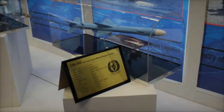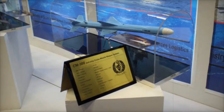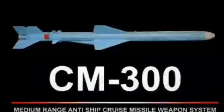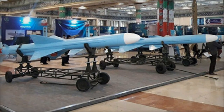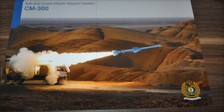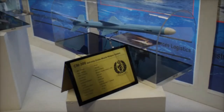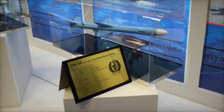The introduction of the CM-300 missile is not merely a technical upgrade — it reflects Iran's broader defense modernization efforts. By enhancing both its offensive and defensive naval capabilities, Iran is strategically positioning itself in a region where control over key waterways is vital. The CM-300 strengthens Iran's deterrence posture, providing a robust tool to counter potential threats. As tensions continue to rise, particularly in the Strait of Hormuz, the deployment of advanced cruise missiles like the CM-300 signals a noteworthy shift in regional power dynamics, underscoring Iran's commitment to bolstering its naval defense capabilities.